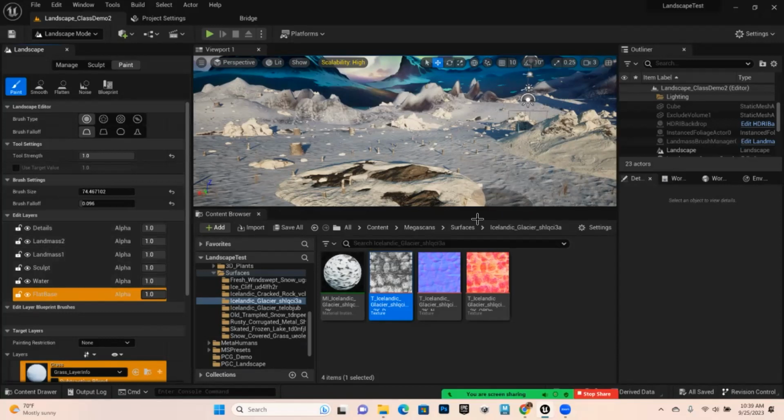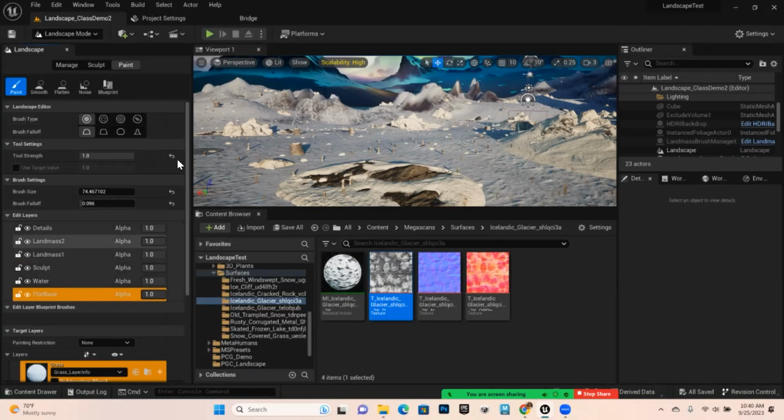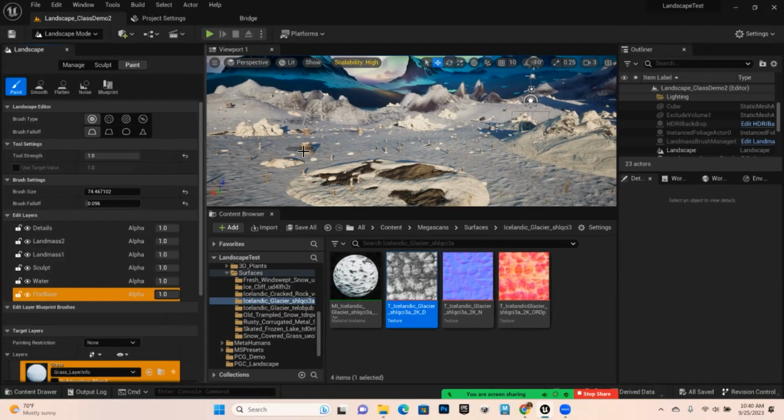I was able to paint all my layers. So working with this layer blend material node and in the paint landscape mode section should give you a pretty organic looking background depending on what you're trying to do for your island.